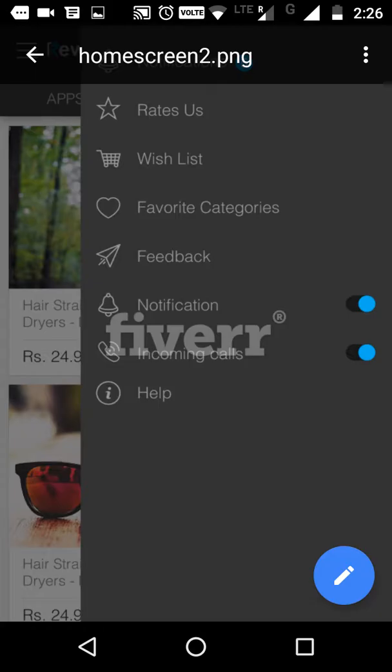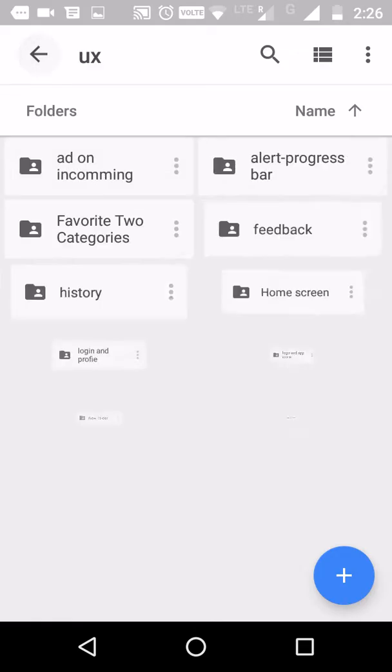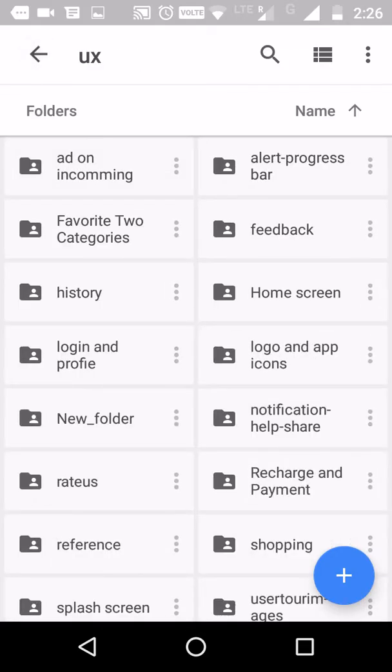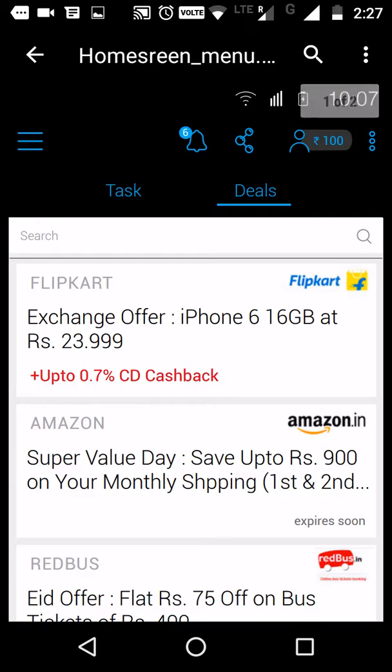So two tightly coupled love symbols are required. And this is the icon quality in the reference. And one more change in the home screen.